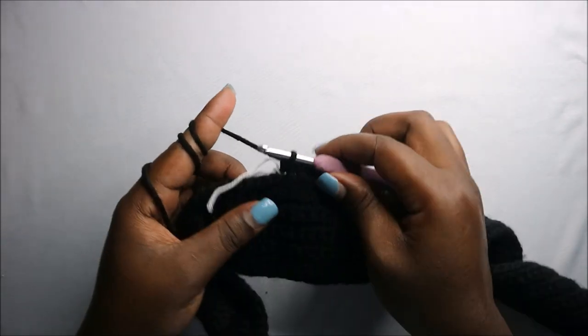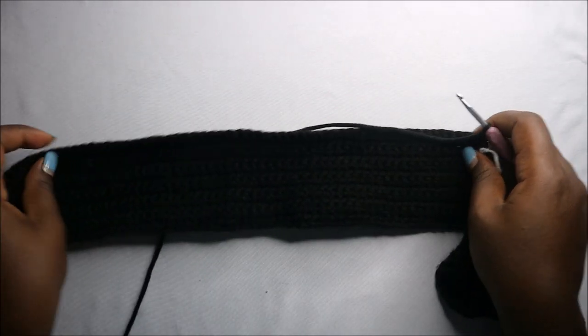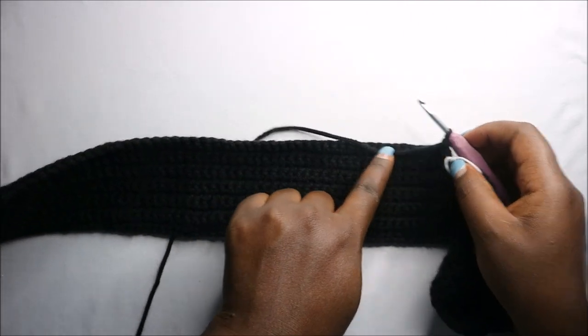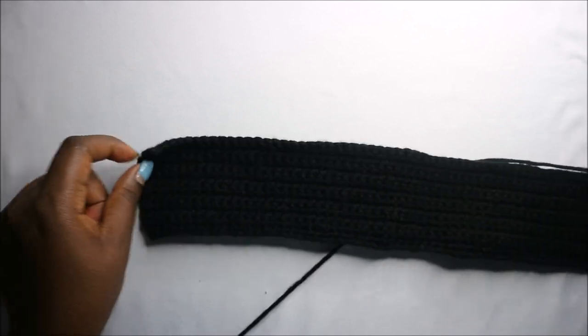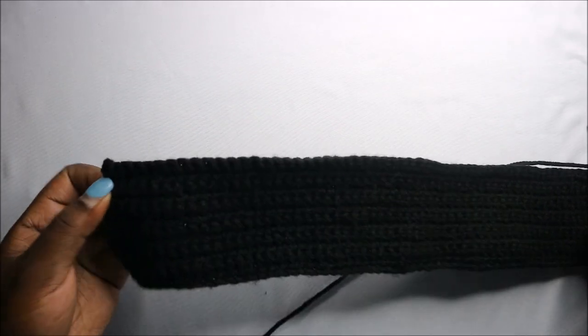Okay, so when I get where the marker is, I'm going to do a chain one and turn. Okay, and again in the next row, which is the 13th row, we are going to repeat again and do single crochets all the way until the end. So we'll have a total of 60 single crochets.